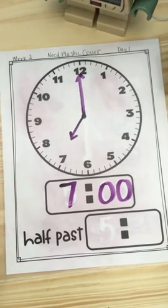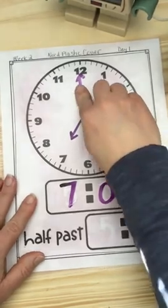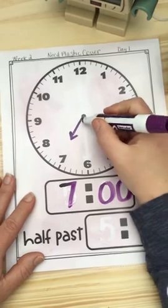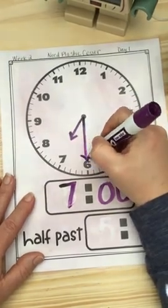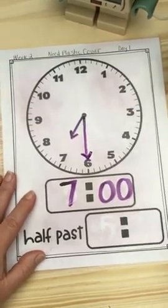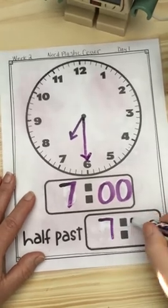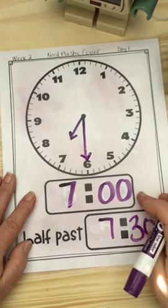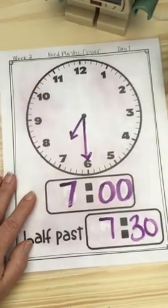Okay. So now let's make that look like 7:30. So we're going to erase this one. And we're going to draw the line down this way. Touch the 6. And now we have 7:30. Okay. Half past 7 is 7:30.